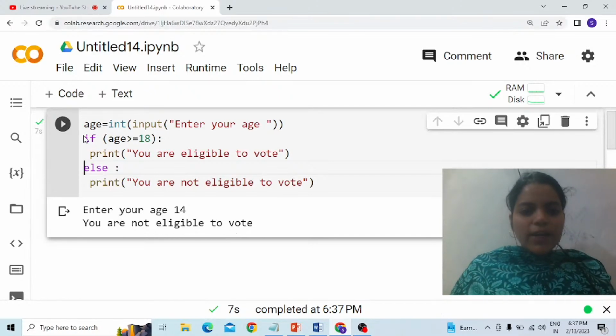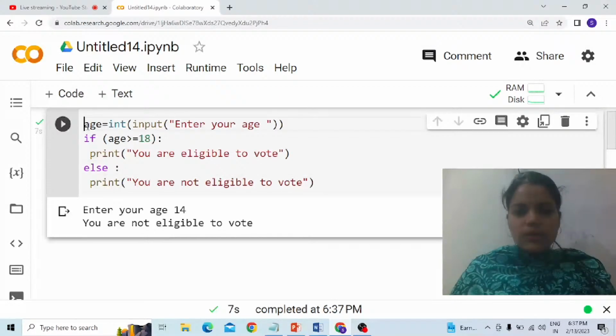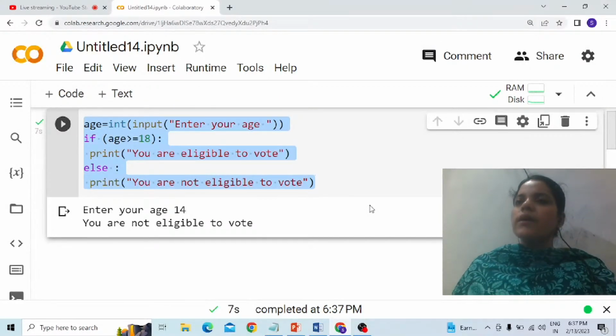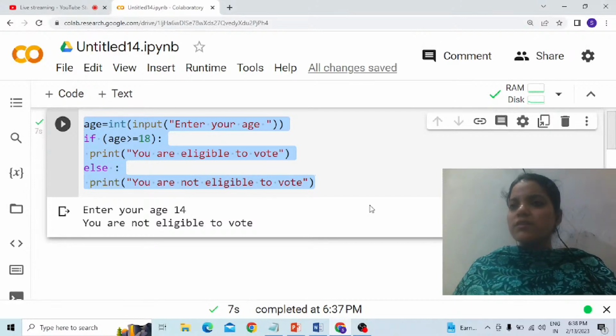Correct. Fine. Likewise, say I want to check, after accepting a number from the user, whether it is divisible by 2 or not. Because if a number is divisible by 2, that indicates it's an even number. Otherwise, it's an odd number.